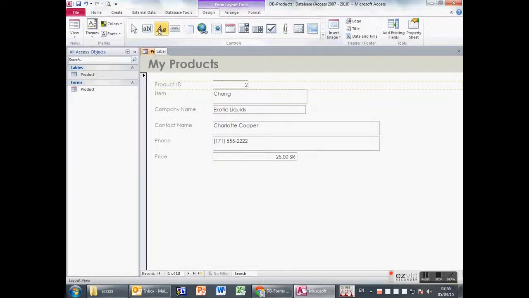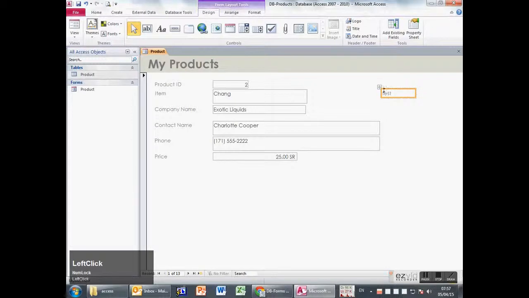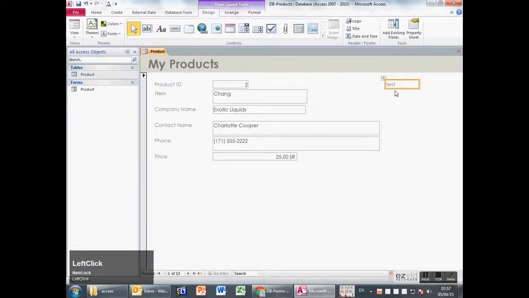If I'd like to display, for example, a text here that says something, the text was typed here, so let's type some text. Unfortunately, it was just put on top of something else, but I still can move it around whenever I need. If I need to type anything, for example, the date, I can just type whatever I'd like to. So let's say 16.